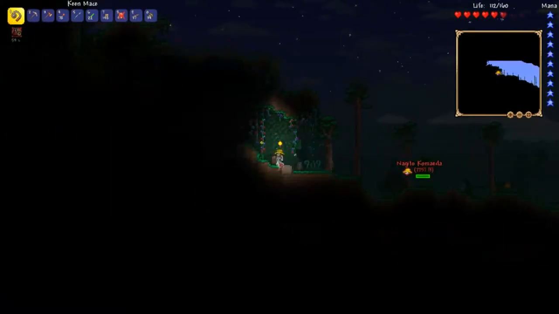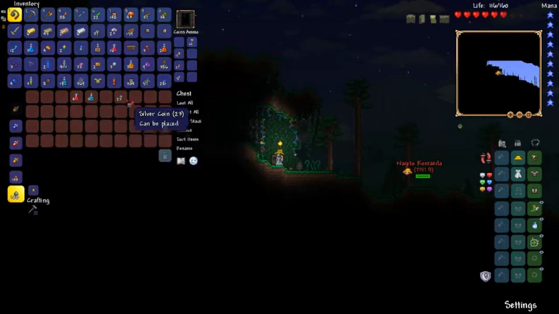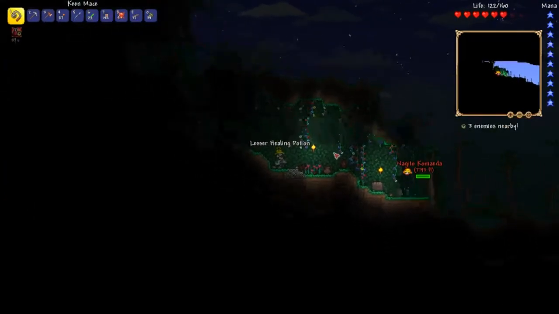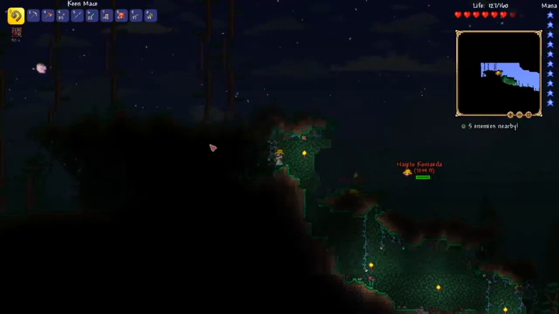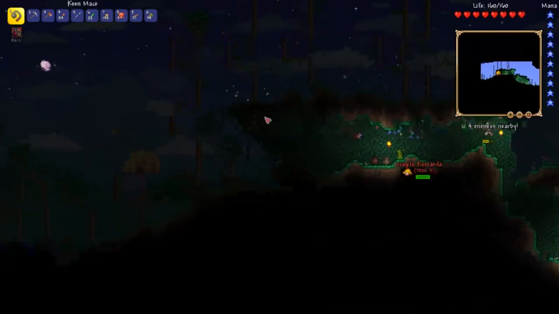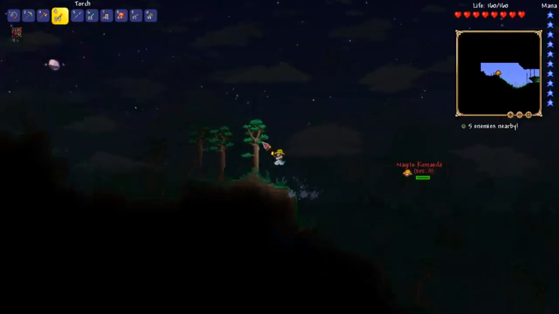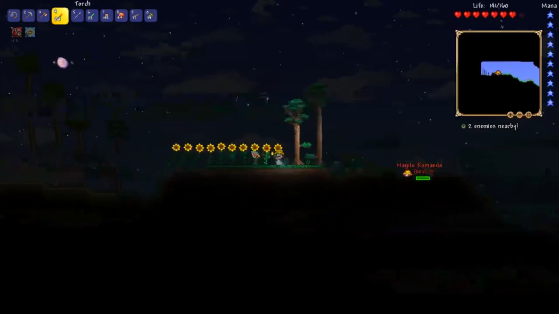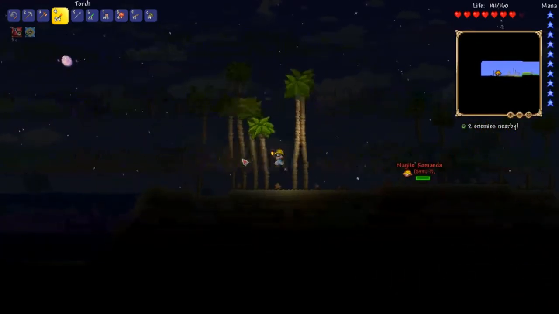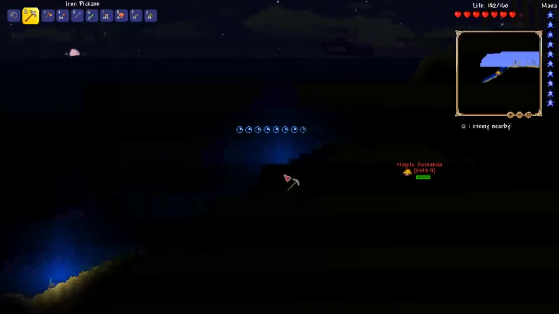Ooh, there's a chest here. Ooh! I want that. Fleeting radar, please! Yes. Give me that. I don't want mud or deathweed right now. Ow. Natural rose sunflowers. Not the desert. Ocean! New ocean theme.